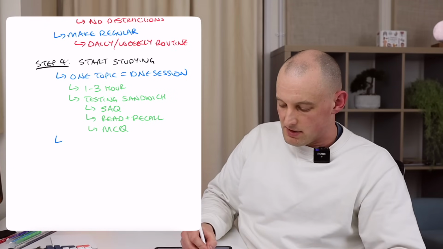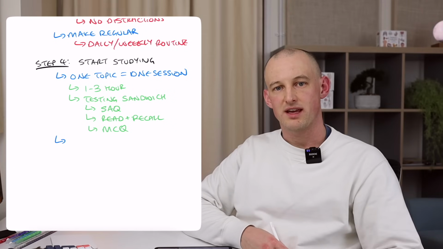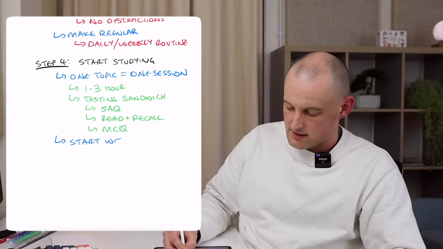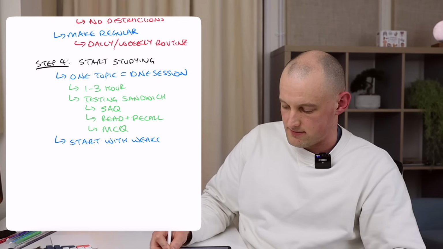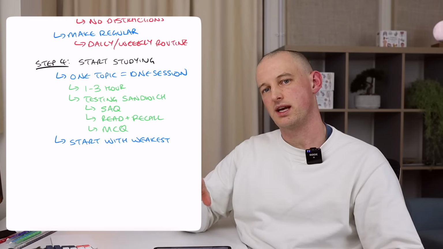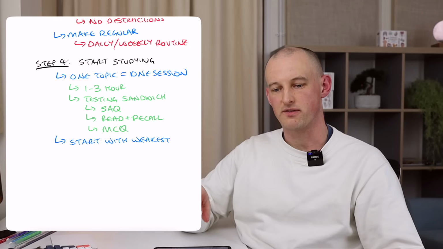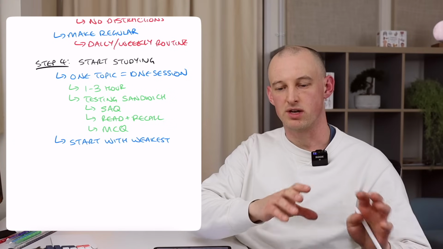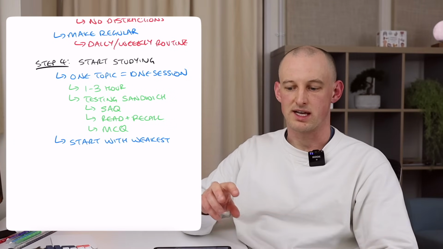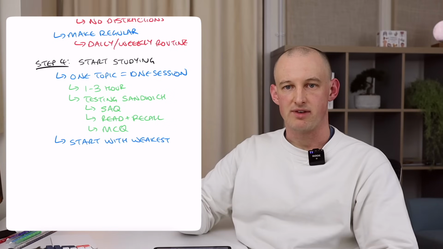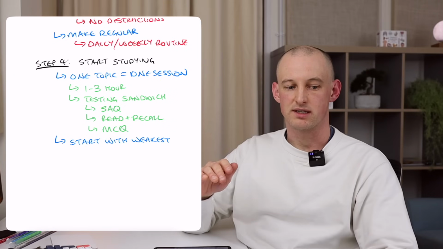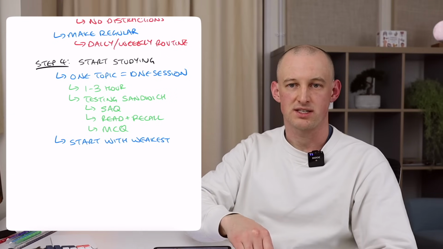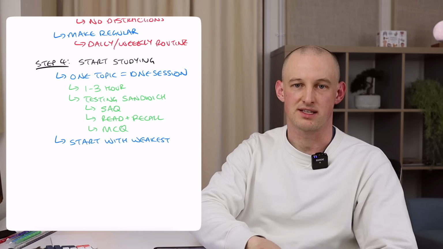So when you go to this coffee shop and you decide which topic you are going to study, start with your weakest. Say tomorrow morning you are going to go to a coffee shop, or the library, or someone else's house where they've got a room you can use as an office, wherever it is. And from 9 till 11 a.m., you're going to study a topic, and you're trying to work out which topics to do. Look at your list of topics and decide which is your weakest topic and do that one first.